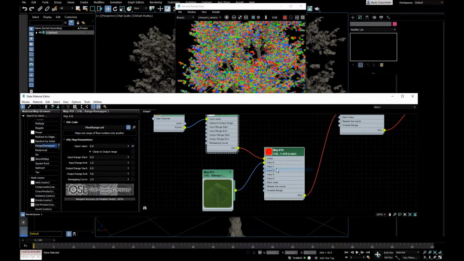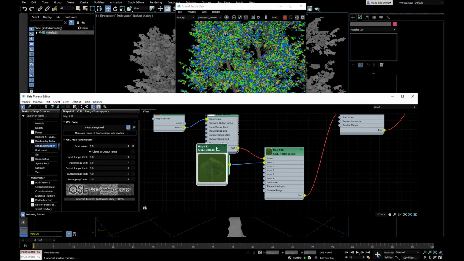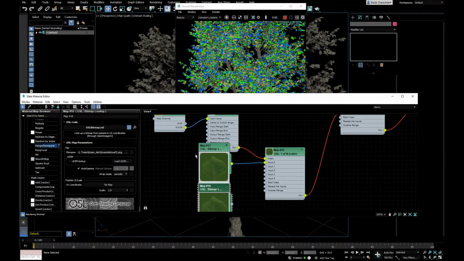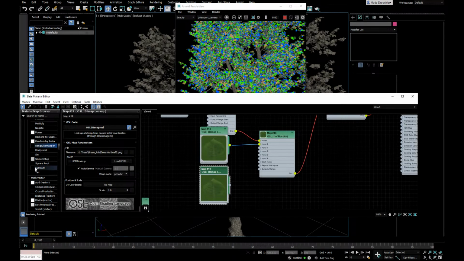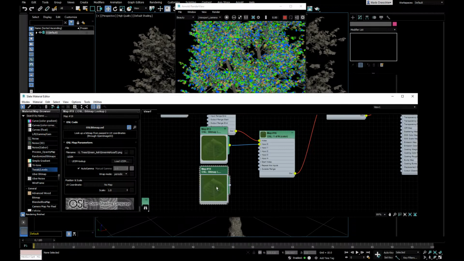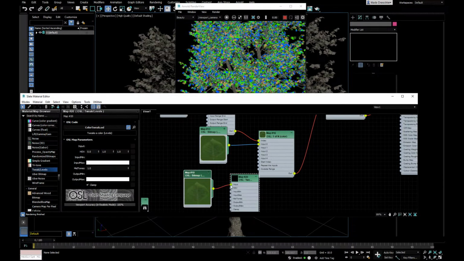You can swap out this one to this. You can color grade the next one here. Let's see here, twig levels, something like this.